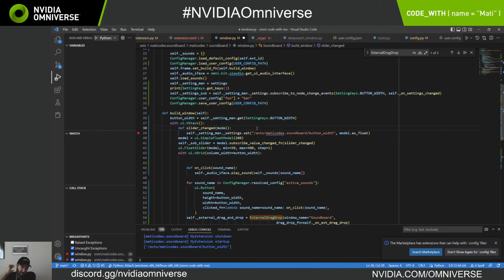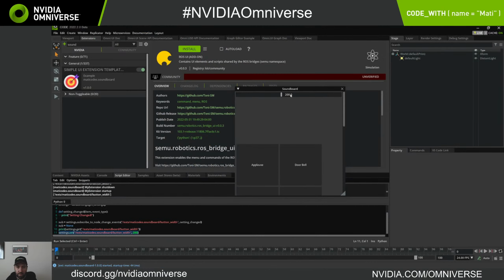Something is triggering with the old value after I've changed the value there, because you can see the UI is rebuilding. The slider doesn't want to. The slider is getting reset to 200 somehow.